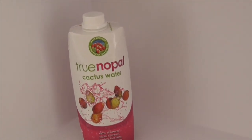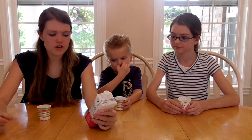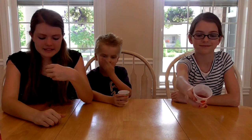So it's a must if it's good, it's a bust if it's bad. The first drink we're going to be trying is Cactus Water from True Nopal. I've never tried Cactus Water — all these products we have never tried before so they're completely new to us. We're going to pour them in and try a little bit. On the label it says it's 100% all natural, natural hydration, refreshing fruit taste and battalion antioxidants.